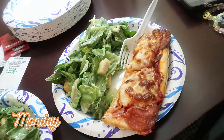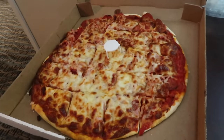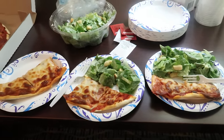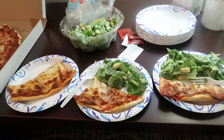Monday night we were tired after a long day of traveling the rest of the way to Indiana and spending the afternoon watching the eclipse, which was an awesome experience. So we decided to just get some pizza and take it back to the hotel room. We stopped at Walmart and got a salad mix while our pizza was cooking — we'd ordered it over the phone from Steve's Una Pizza. We noticed a lot of restaurants called 'so-and-so's Una Pizza,' so we looked it up — it's a specific type of pizza made in Evansville, Indiana with a cracker crust. We got a meat lovers; all the meat is under the cheese and it was pretty tasty. Not my favorite but cool to experience.